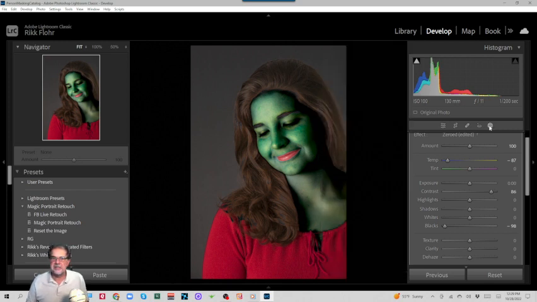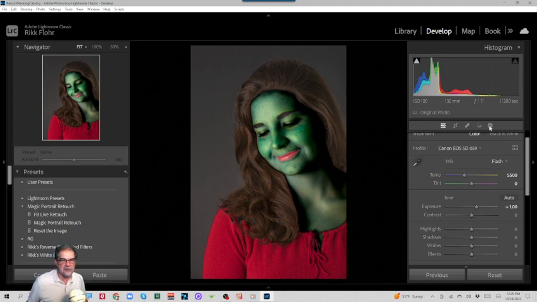So I'm going to turn off the masking panel. I want to thank you for joining me for the Friday lunchtime Lightroom lesson. And this one worked out pretty good. We'll see how it looks online. And I'd like to come back here in a week or two and show you some of the advanced masking tools with more of a landscape type of image than a portrait type of image.